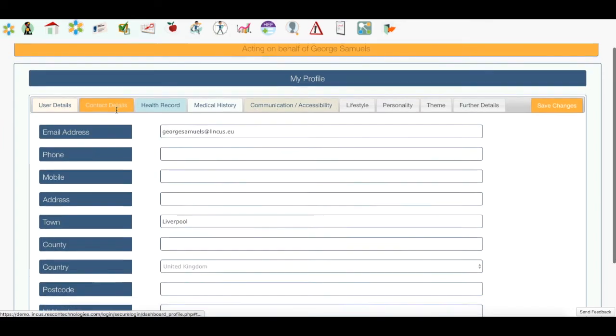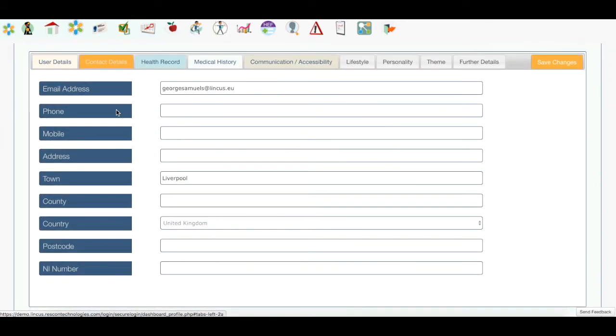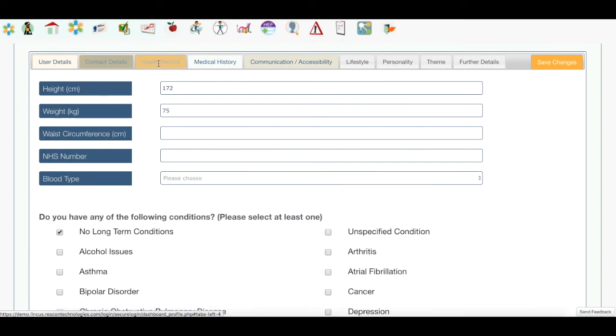Click the Contact Details tab to change the person's contact details. Click the Health Record tab to enter the health information of the service user you support.